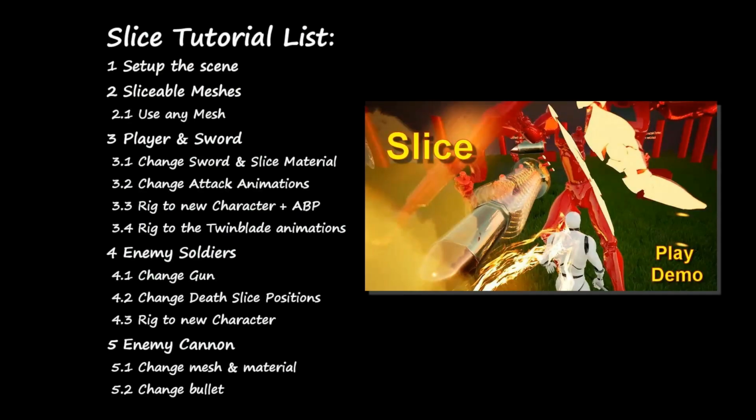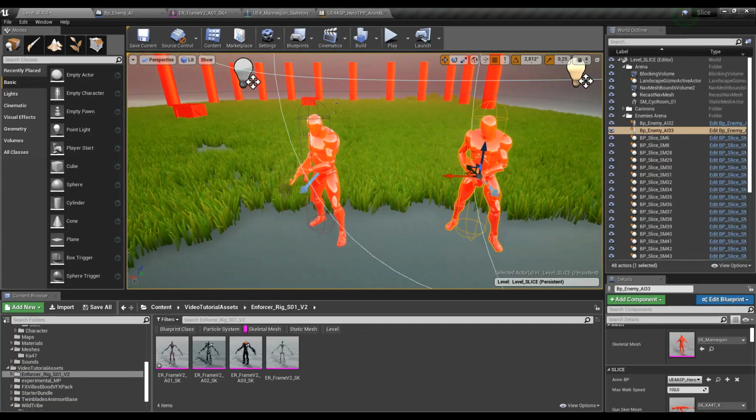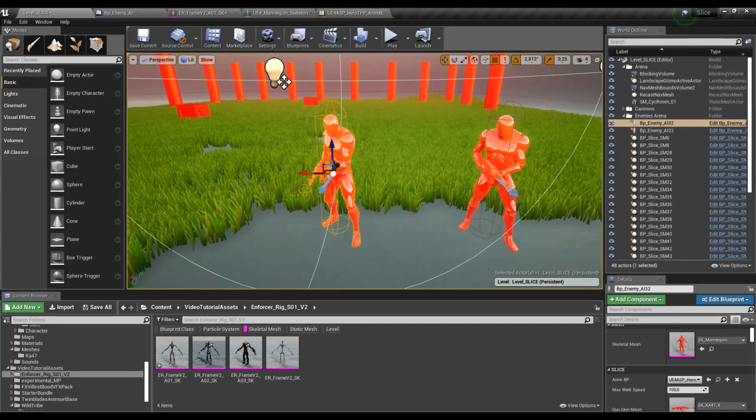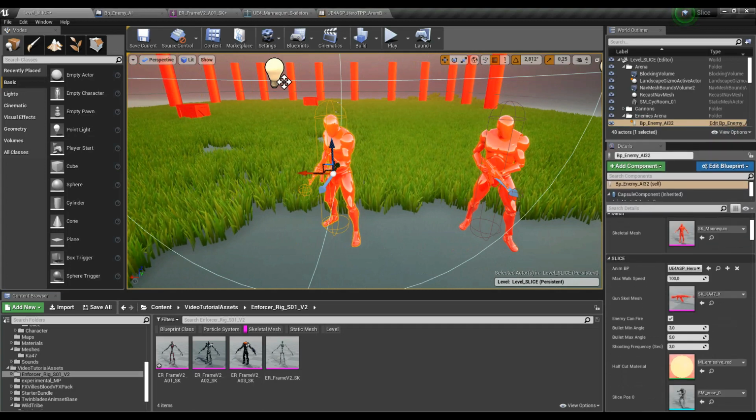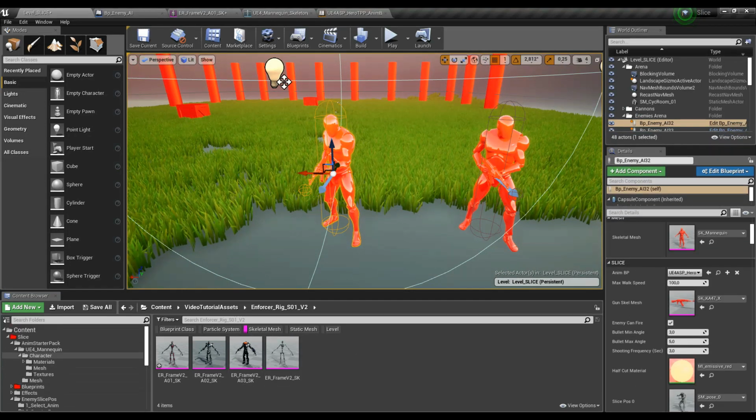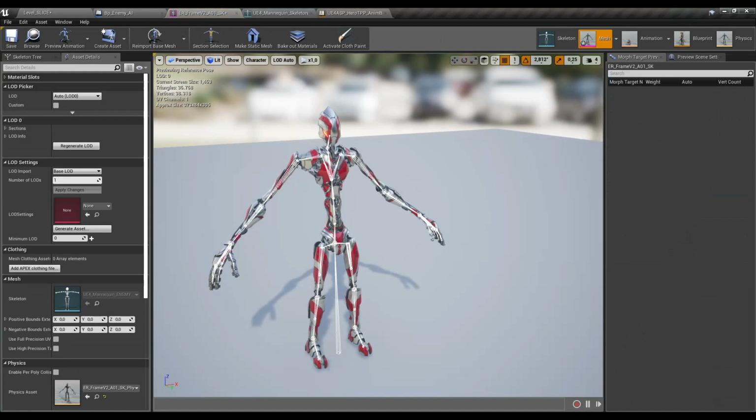Okay, so let's see how to change your enemy soldier character to a new character, so a new skeletal mesh. I have my 2 soldiers here, which are the same blueprint, and I want to use another mesh. So I go to my tutorial asset pack here, and I select this mech mesh.